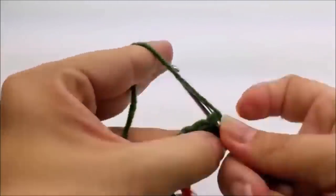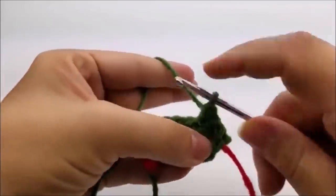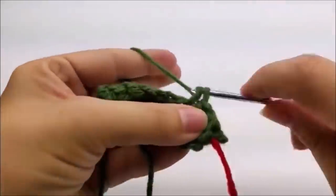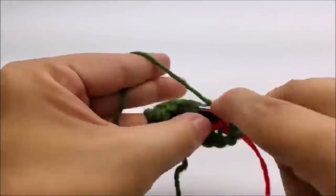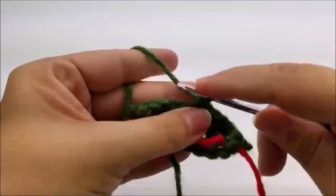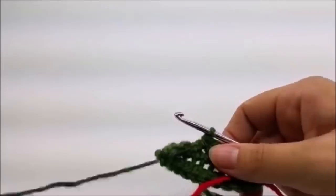And now I'm going to work one single crochet in every stitch around. No more two in the corner or anything. It's just one single crochet in every stitch around until I get to my stitch marker. These little sacks are easy.